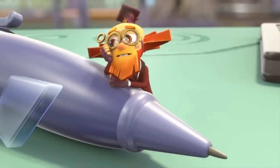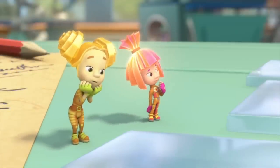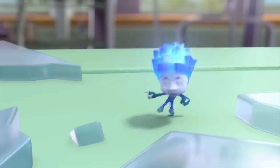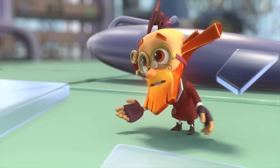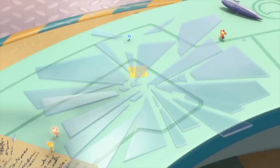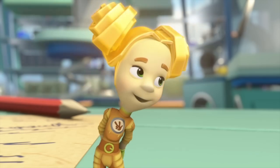Yeah, so much for that. And who's going to clean up all this broken glass? You don't know? Nolik! He told us to use that suction cup. No, Simka! She was reading way too slow. Listen, there's no need to fight. I came up with the idea of the suction cup. I should clean this. Come on now, Grampus. We'll clean up this mess. Professor, I still think the suction cup was a great idea.